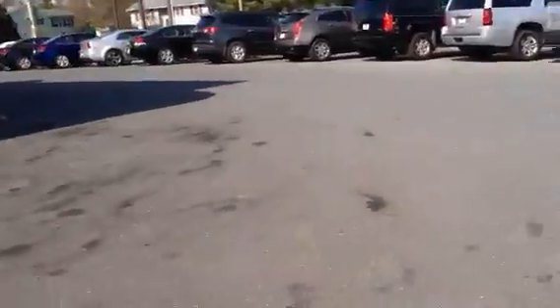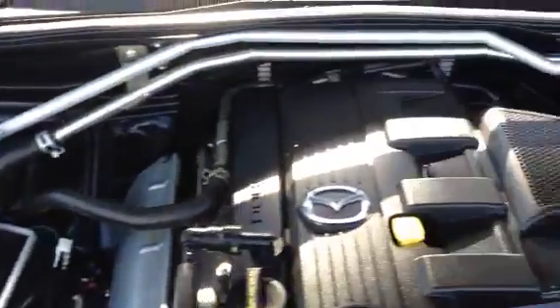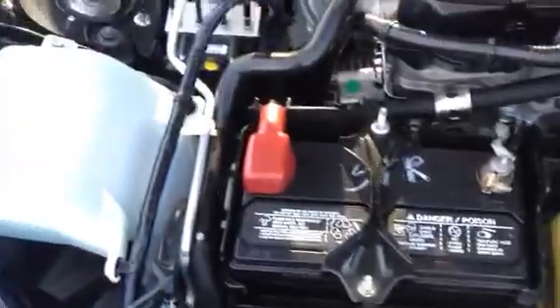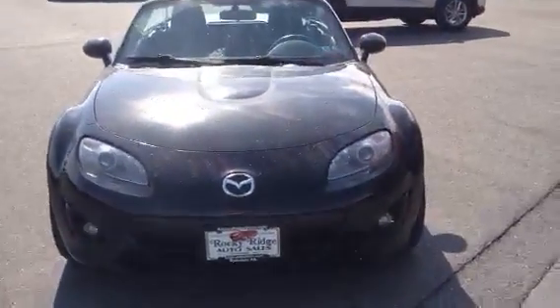Let's take a look under the hood. This car we just got in here. It has a fresh Pennsylvania state inspection on it, a fresh oil change. If there's anything mechanically that needs to be addressed, we would have addressed it for you. It has a really nice clean, quiet motor. We service and inspect all the cars we sell here before we sell them.